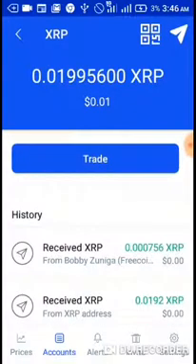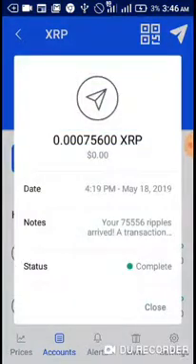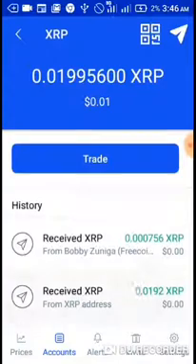The last withdrawal I made was from this free repo coin, which is your free repo just at a transaction. The person who paid me was Bobby Ronica. So that's the app. Let's go to the app and let me show you what I'm talking about.